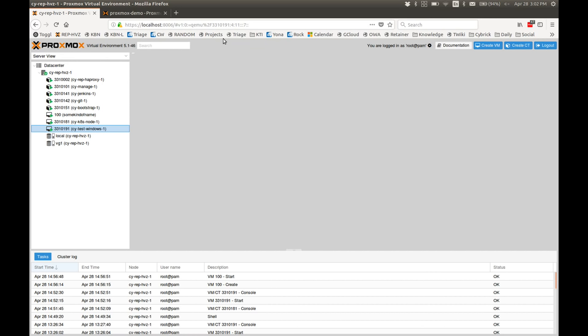I don't know if anybody's ever automated the import of a VMDK file. It is documented on their wiki. You take the VMDK, it goes straight to a QCOW file, and then Proxmox can just use the QCOW file as a file. At some point, you probably want to take that and just do a dd of the QCOW or the VMDK straight to an LVM partition and use it that way. Because if you do QCOW, it's got to go through a file system layer first before it gets to the disk, whereas with LVM it's pretty direct, performance-wise.